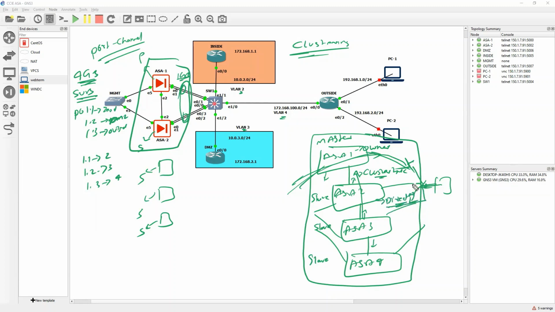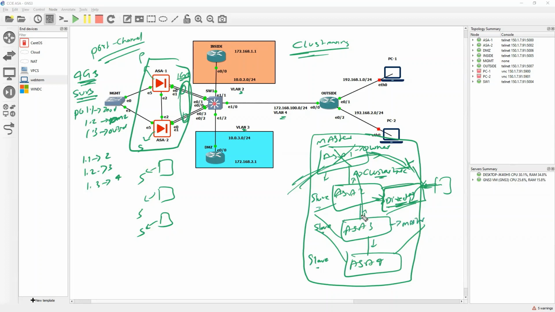So this director's job is to maintain the database of the ASAs, which are acting as the masters and slaves. In case ASA2 is acting as a director and the master goes down, ASA2 is the next in line, so it will not become the master. It will do the re-election and find out who will be the master. For example, ASA3 has become the master.